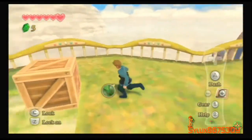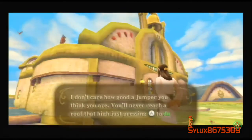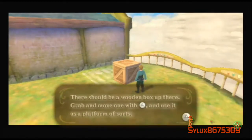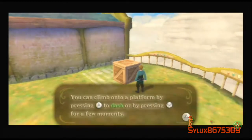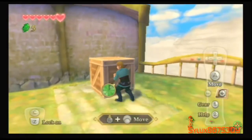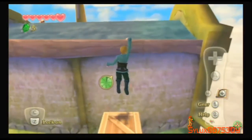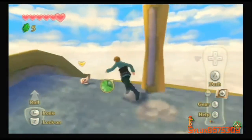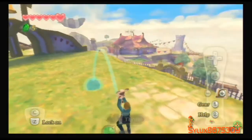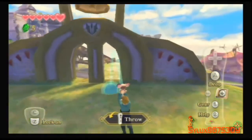Alright, now we have to go and push this box. Oh, nope, he's going to tell us that we have to push this box. Yes, I know, I'm standing right in front of it. The one thing I don't like about Nintendo is their tutorials are sometimes like they assume that you know absolutely nothing. I would prefer if they just said, okay, turn this on, turn this off, otherwise this could take literally half an hour. I can literally throw this little guy off the edge of a cliff, but of course I'm not going to do that because I'm playing the nice guy.